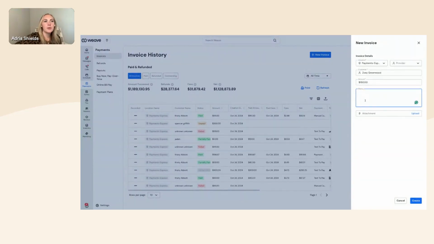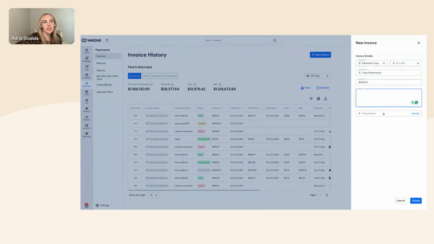If you wanted to add a memo, you can. You can add a memo that says like, insurance has already been taken care of or whatever. This is your remaining balance, anything like that. If you want to add a memo, you absolutely can. It is not mandatory. So you don't need to do that if you don't want to.